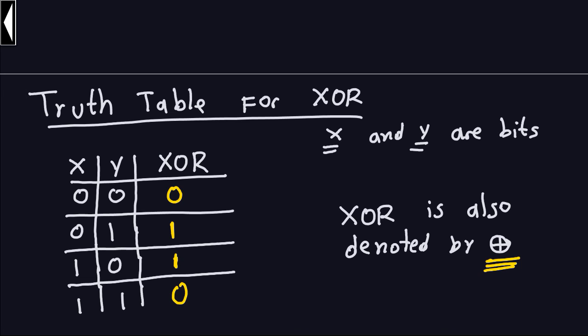Now, how can you memorize this table without having to look at it? One way to do it is like this. Imagine that 0 represents an even number and 1 represents an odd number. And this XOR will be addition. So when you have an even number plus an even number, you have even. When you have an even number plus an odd number, you get an odd number, right? So you take 2, for example, which is even. 1 is odd. 2 plus 1 is 3. That's odd.